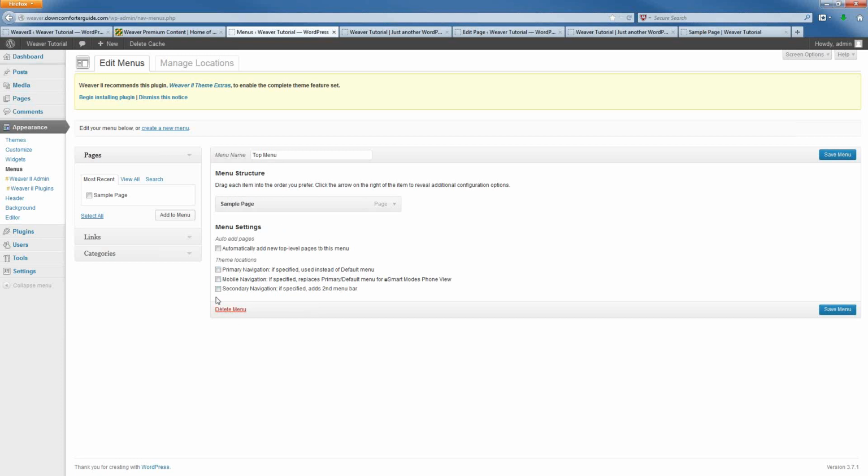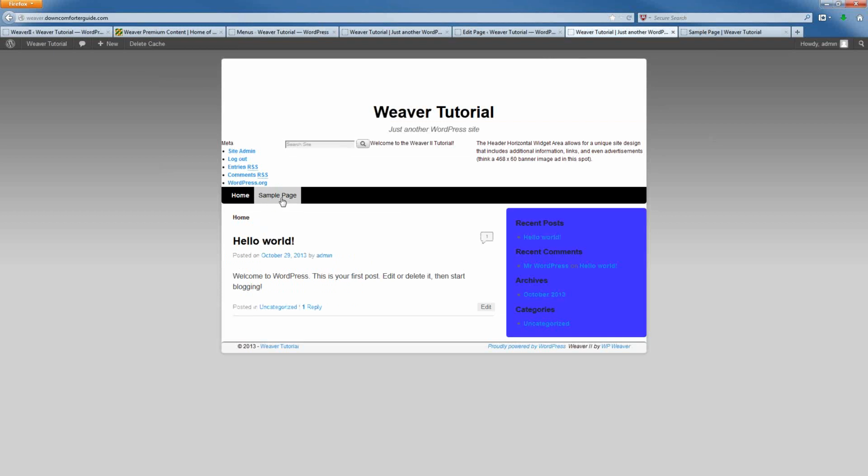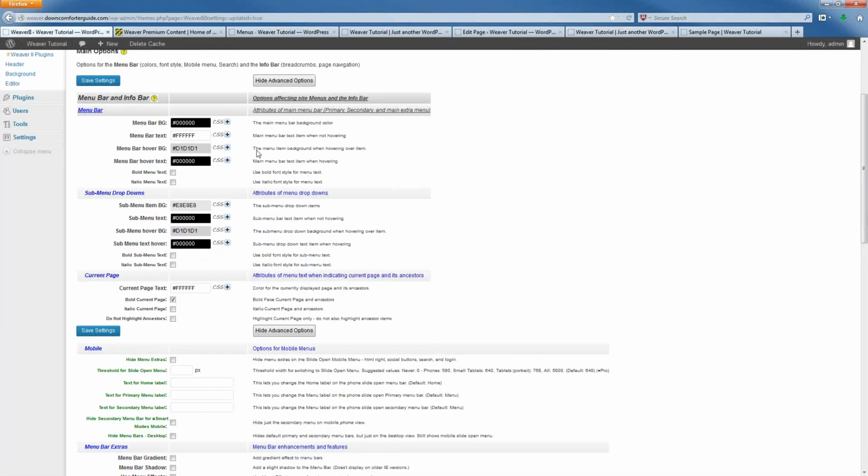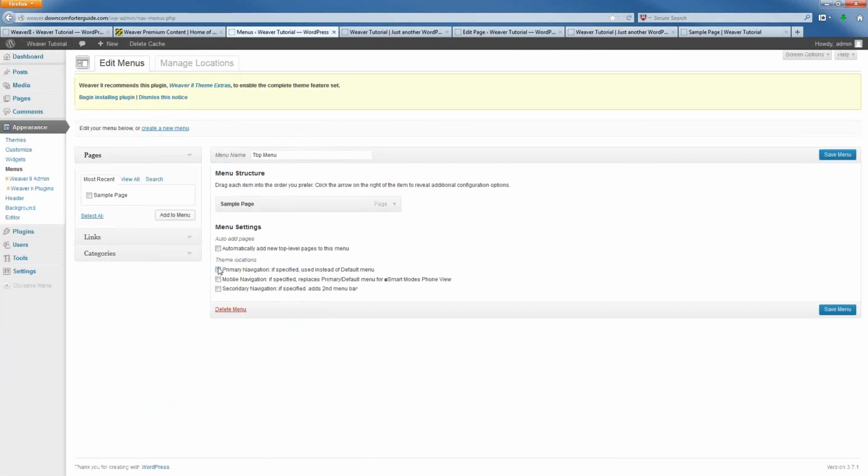Now you have these theme locations right here: primary navigation, mobile navigation, secondary navigation. By just selecting one of these, it controls what part of my site the menu displays on. The main menu here, this is my primary navigation right here for my theme location.